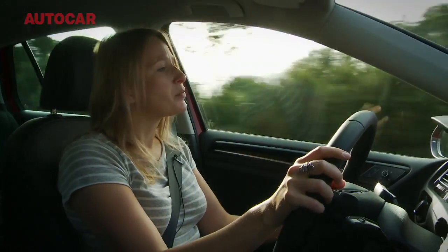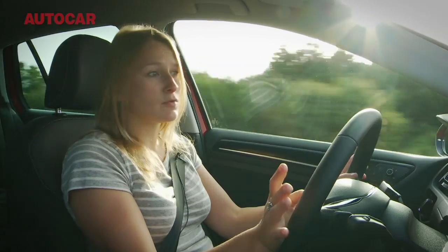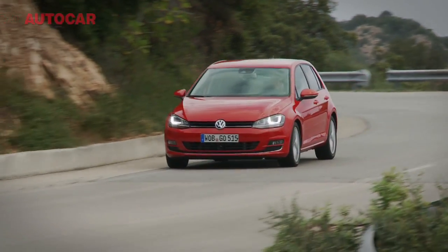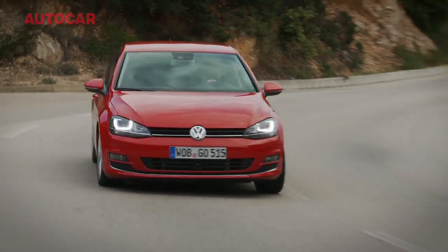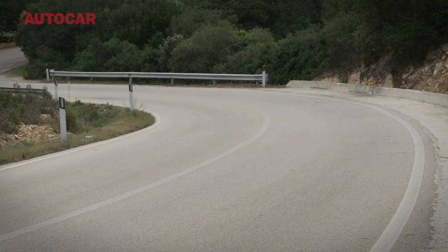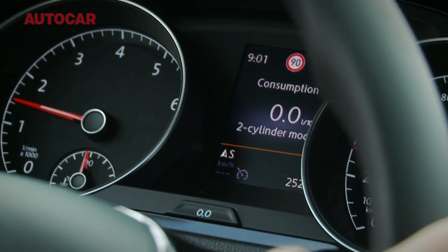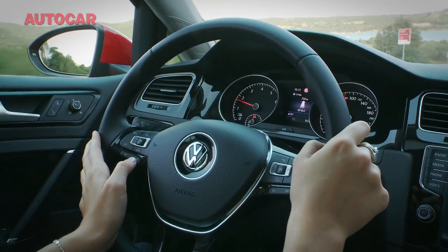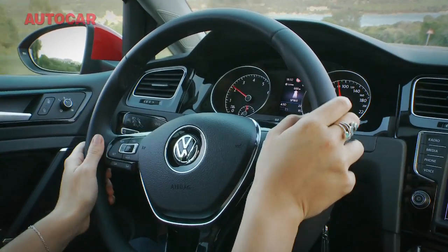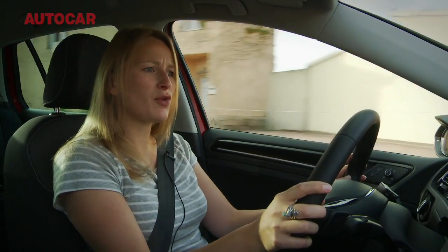Here we are testing the 1.4 TSI, which has now got 138 brake horsepower, and it's actually completely unrelated to the previous 1.4 TSI. It's a new engine altogether. And what this engine does get is something called cylinder deactivation, which is really clever. It means that the engine senses when you don't actually need all the performance it can give, and if it can, it will actually shut off 2 of the cylinders, and this really improves economy. So actually you can get a combined MPG out of this engine, so Volkswagen claims, of over 60 MPG, which is really impressive. What is also amazing about this engine, I've discovered, is just how refined it is.